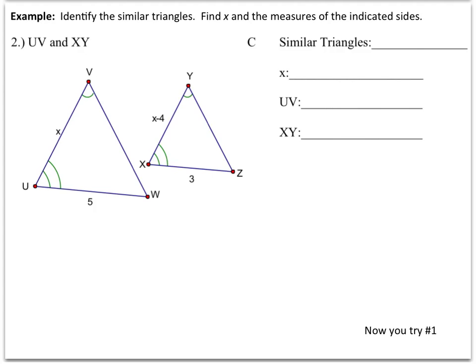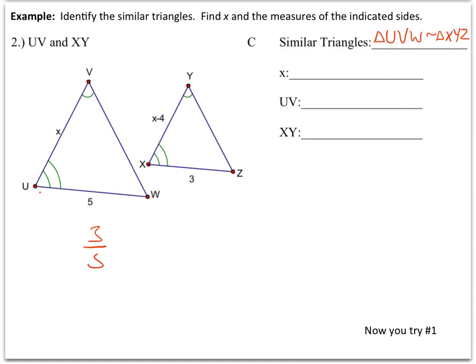The similar triangles we have here are triangle UVW is similar to, I'm going to match up the corresponding angles, the congruent angles. So U is congruent to X, V is congruent to Y, and lastly W and Z. So we can make our similarity statement. Now to solve for x, what we have to do is set up ratios to make a proportion, an equation relating the ratios. So it doesn't matter which way you do this. You can start with the larger triangle or the smaller. I'm going to focus on 3, which should be 3 over 5 is the ratio or the scale factor.